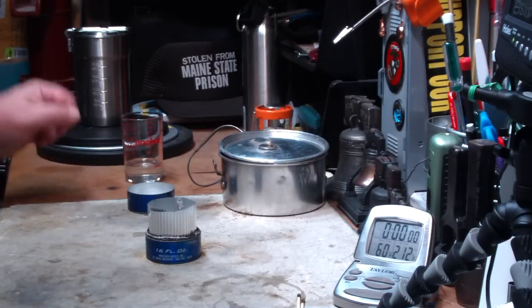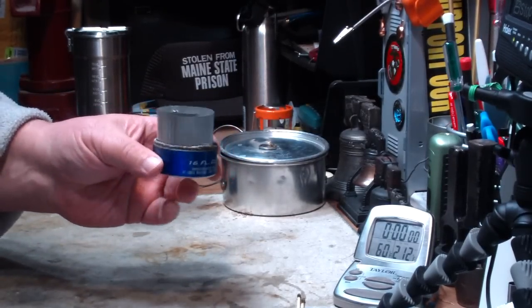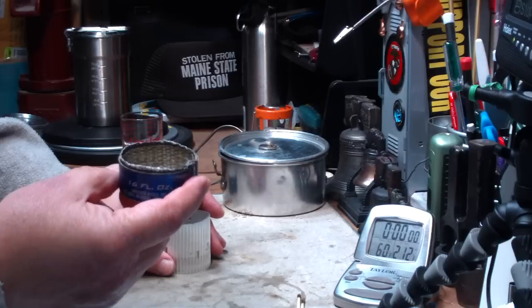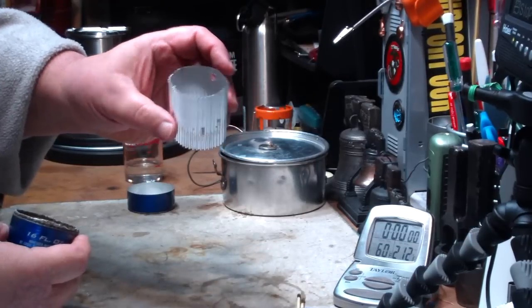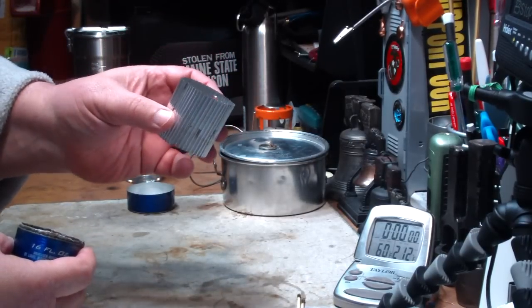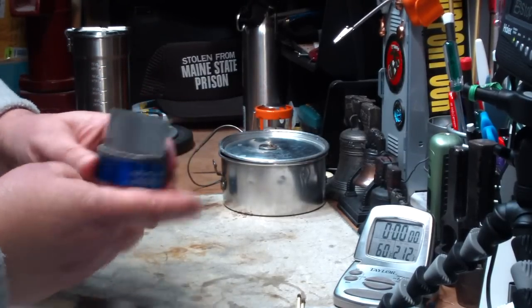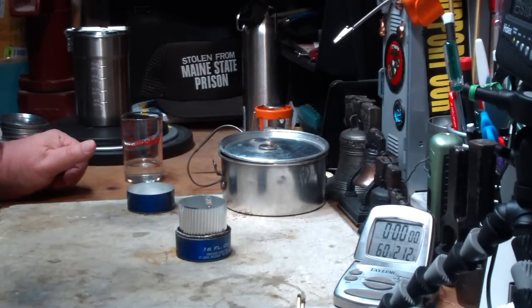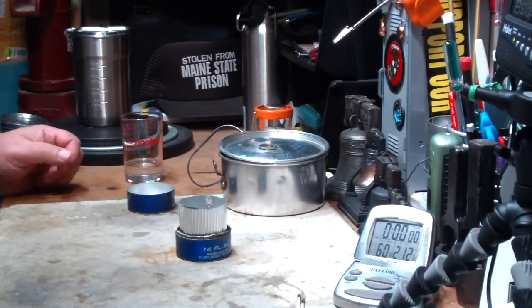Hi, Hiram here. Yesterday I did a boil test on this stove configuration where I used one of my CODL stoves that has the exhaust lining on the inside held in place by a hardware cloth, and then I put in this internal corrugated aluminum pot stand to make it a complete stove. As soon as I did it I knew I was doing wrong because I was comparing this to another stove, my three ounce stove.